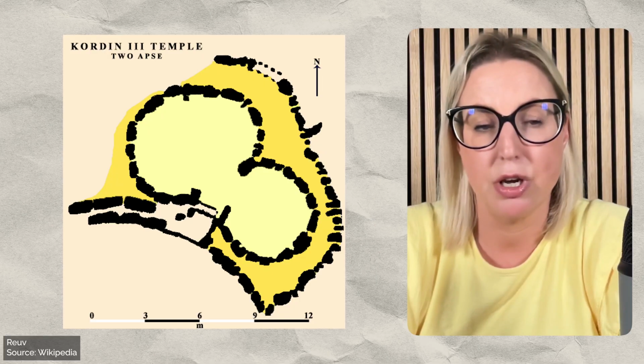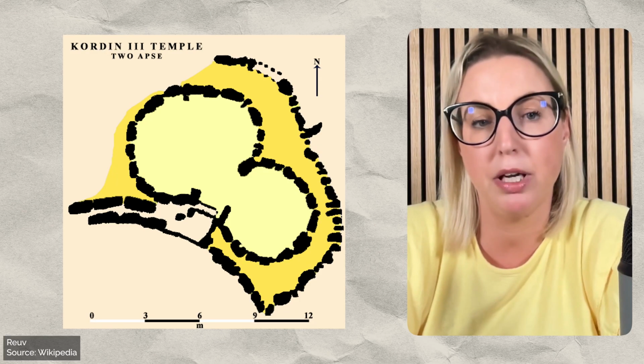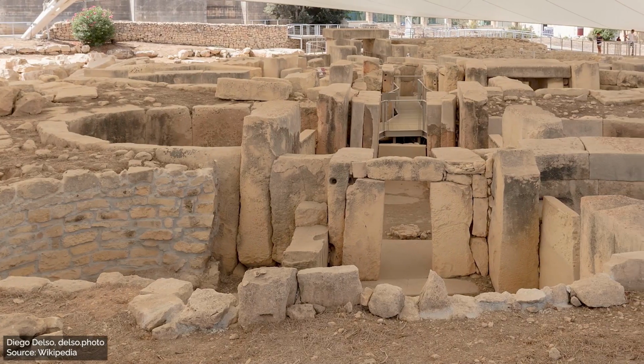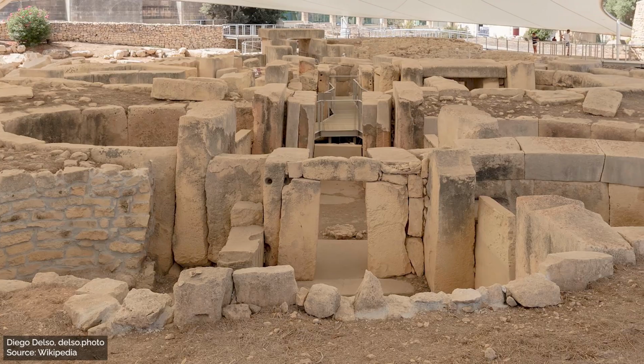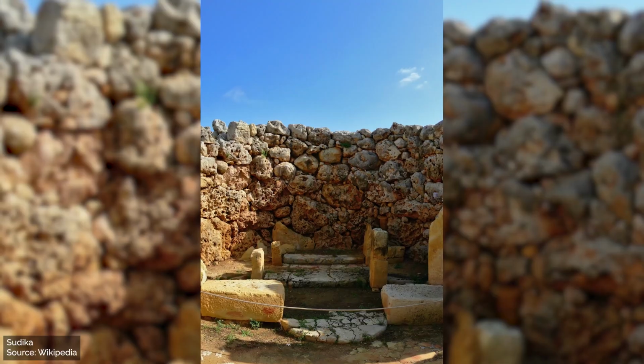And then you enter a long corridor that's paved, and going to each side are apses, so mirrored apses. You'll have one on the right mirroring one on the left, and then you keep going up and you'll have another couple of apses. The number of apses varies, and usually the corridors terminate in a niche, like a smaller apse with a sort of altar, or sometimes just a large apse. So basically, they're apsidal megalithic monuments, and obviously no one's really sure why they are the shape that they are.